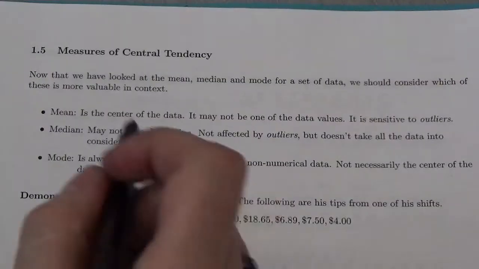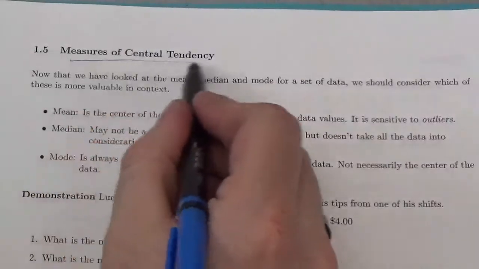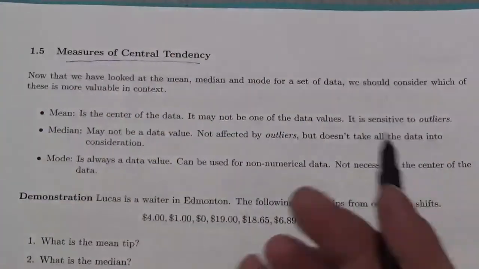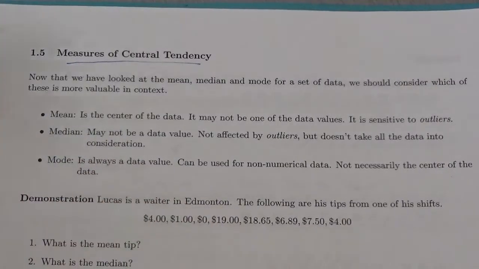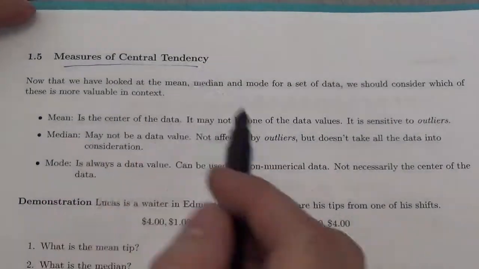Hi everybody. So now we're going to look at measures of central tendency in general. I want to talk really quickly about the mean, median, and mode, and what they do. In this lesson, we're going to look at situations and make a judgment as to whether we really want to use the mean, the median, or the mode when we're talking about the measure of central tendency.